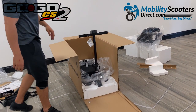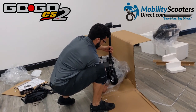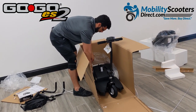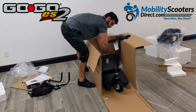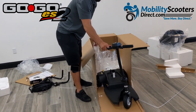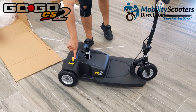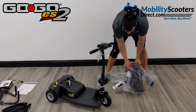Now we're going to remove the styrofoam block in the front underneath the scooter. There are two styrofoam blocks the unit rests on that protect it during shipping. Once you remove the front block, make sure the bag the scooter is in begins to come off the unit — roll it back towards the rear so you can roll the scooter right out. The brakes are automatically engaged, so switch that yellow lever to freewheel mode. If you don't disengage that automatic brake lever, it's going to be very hard to wheel it out.